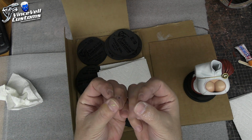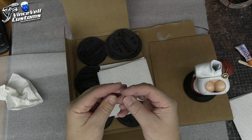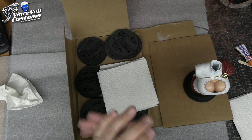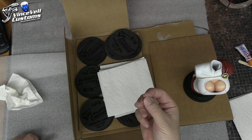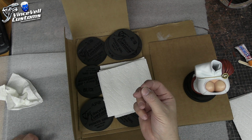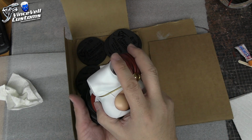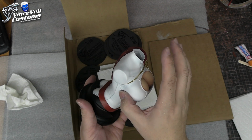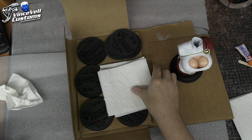I'll probably do 2 or 3 or 4, and then if I start to feel my fingers are getting a little bit caked up, I'll grab some nail polish remover, clean up my fingers, wash my hands real good, and then do another couple more. The reason I won't wear gloves is because with gloves, you never know if your glove is getting tacky, and if you're not paying attention, some of that glue might snag on here or cause residue. So I like to be very clean as much as possible.